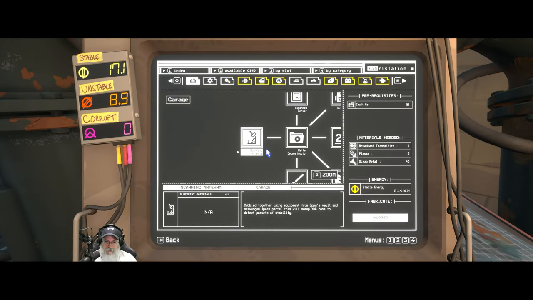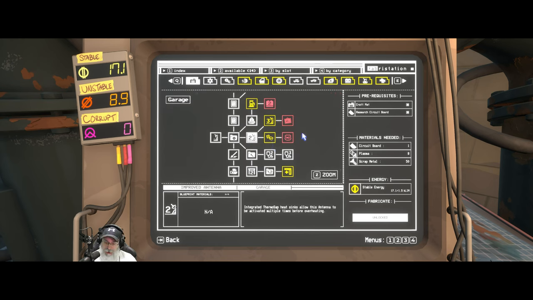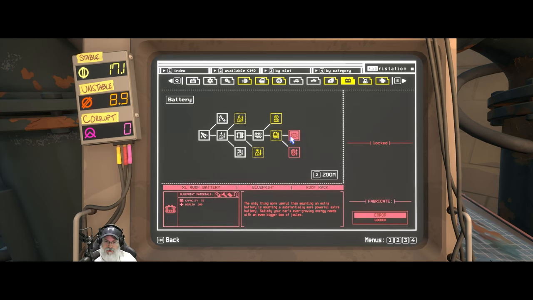I don't have too much trouble running out of battery power, and the little cattle prod things are doing an amazing job of recharging them. Okay, we could learn this. This is a high capacity battery, which would sit in the back seat. We'd have to give up our jump jack. An XL roof battery, anchor energy converter. Oh, wow. Okay, so that converts anchor energy to battery.